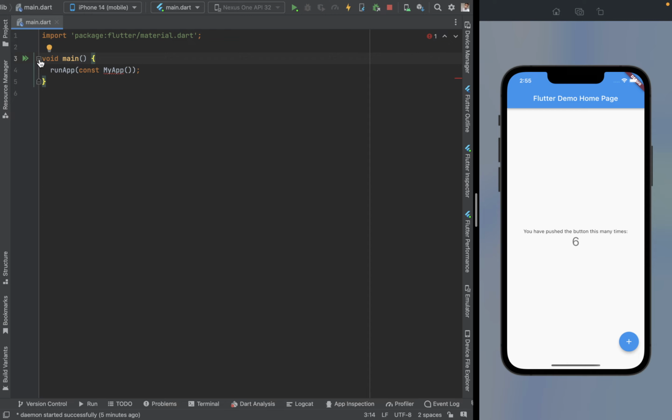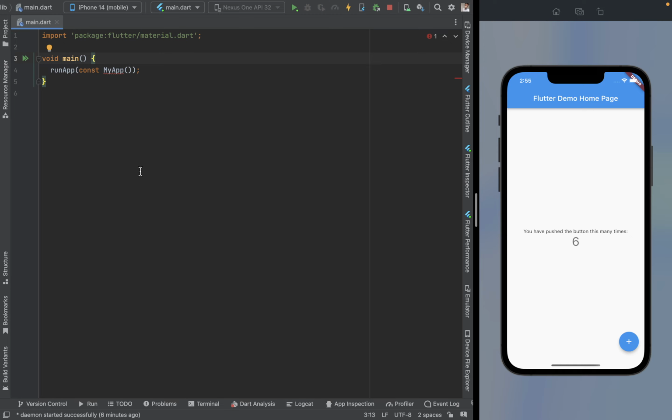After that there is a main function. If you are familiar with any programming language, you know the main function is where we actually start coding. This is the starting block, the principal block from where everything starts. In the main function, there are curly braces and something written as runApp. This is where we will be running the app, so we will run it in between it.